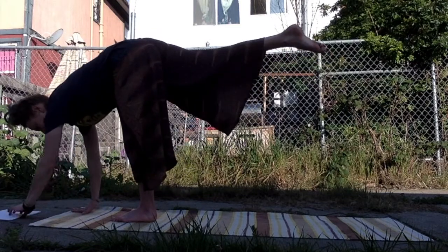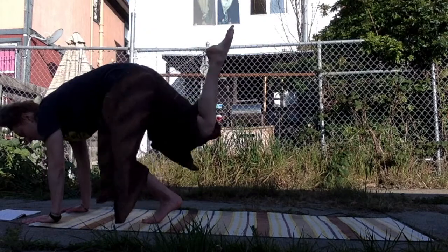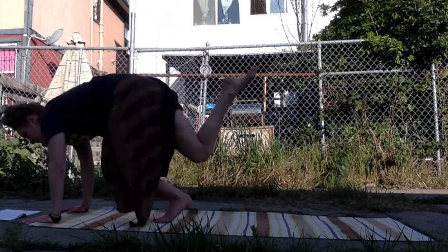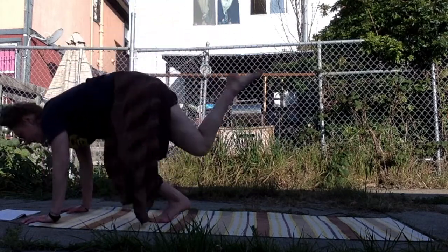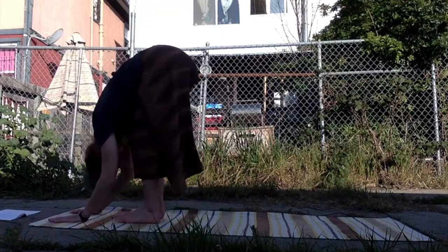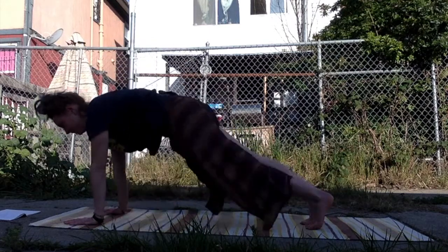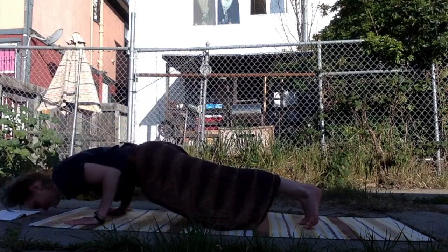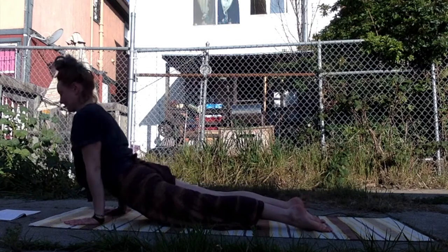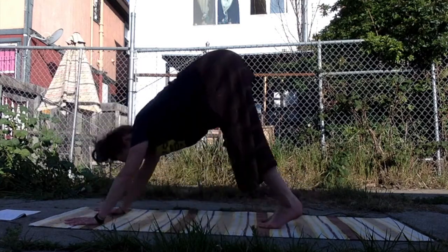And then exhale, find standing L. Hands to the ground. You can stay here in standing L. You can practice little kicks. You let the right heel fall towards the glute, and then you hop, trying to get the sole of the left foot to tap the front of the right thigh. Slowly release. When you're ready, make your way through Chaturanga Dandasana, up dog, and downward facing.